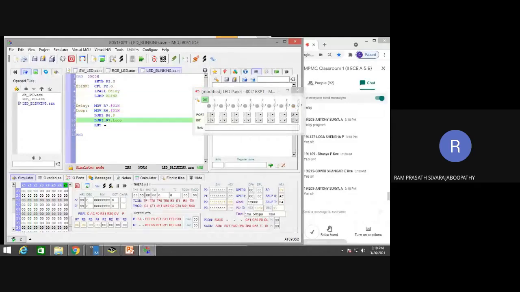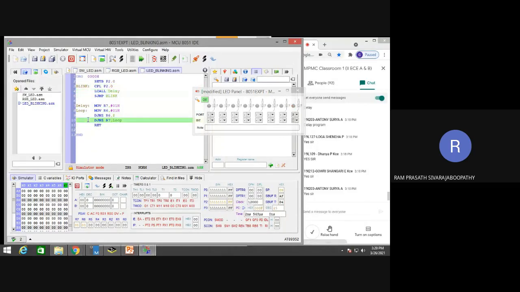With our eyes, we can only see operations that happen at a certain delay level. Fine. You can see when your fan is rotating, you cannot tell where the blade is; it looks as if it is everywhere. The same scenario happens when you cannot distinguish differences happening in milliseconds or microseconds. That's the meaning of that. Okay. So that's all about the LED blinking. I hope you people understand this.